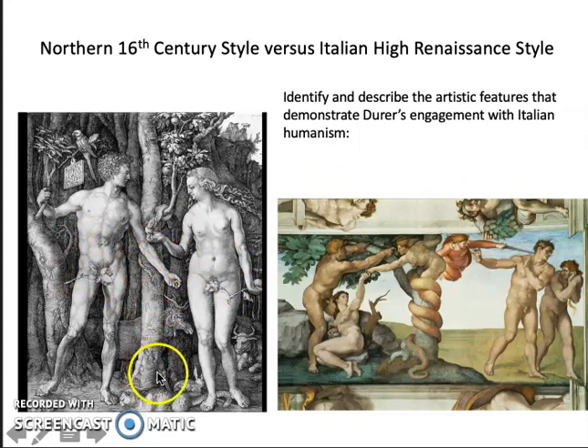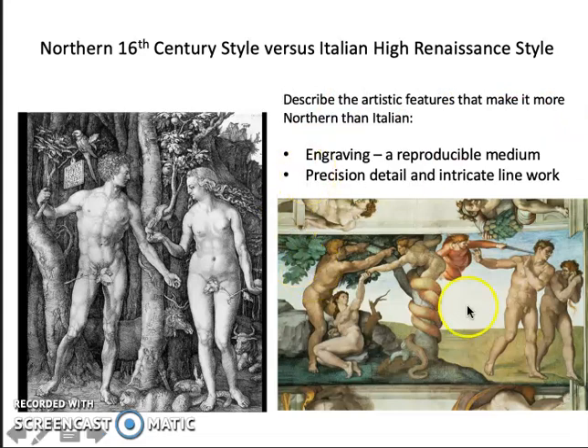On the other hand, despite the nude bodies, Dürer is very much a northern artist. Engraving itself is very much developed in the north, but also this level of precision — the kind of detail of the bark so that you could actually identify this as a birch tree, or the fur on the cat, or the subtle details in the background — that's very northern. The writing on the panel is a northern trick that artists like Dürer and Van Eyck love to do.